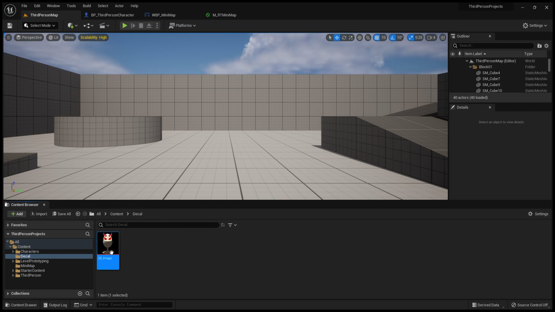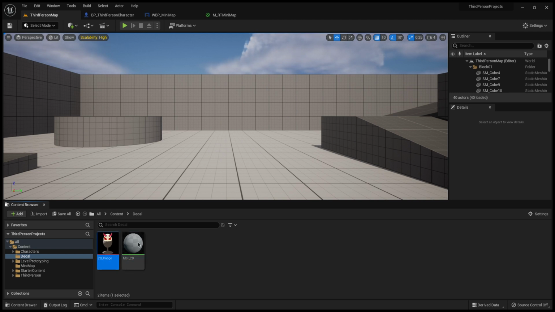Okay, so first of all, you're going to save this image if it's not already saved. Then in here, again, it's still in the decal folder, so you're going to right click again. And this time, you're going to create a material. And you're going to name this material, and do it like that, material, and then whatever you want to call it. In this case, it's Second Breakfast, because that's the name of the group. Alright, so that's what you want to do first.